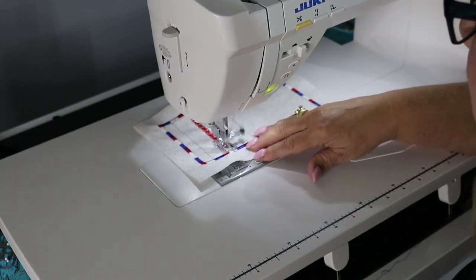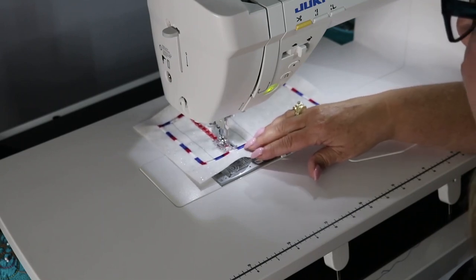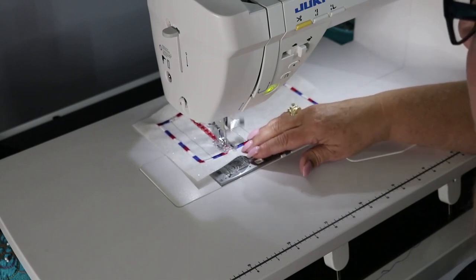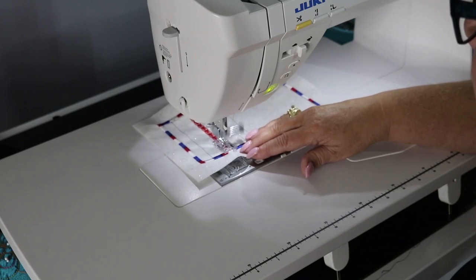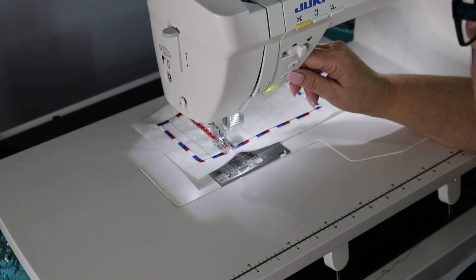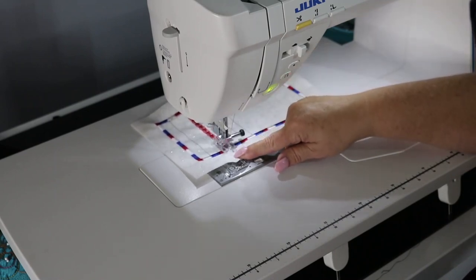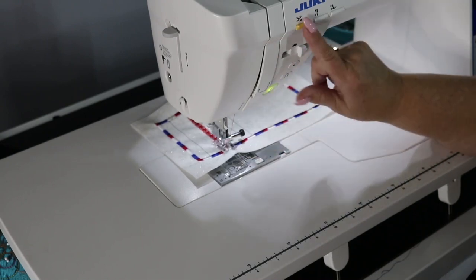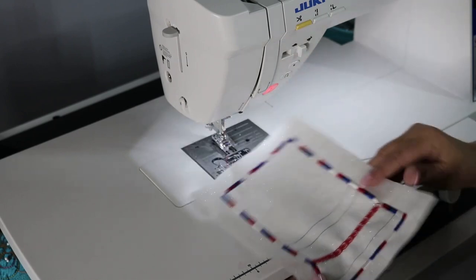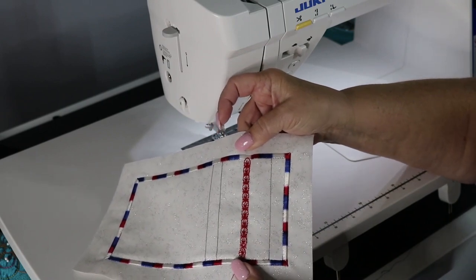So I'm just going to start the next stitch and kind of watch it, and when it gets to the point of where I think I want to end it, I can just touch the reverse and that will stop and lock that stitch right where I want it to be. So I'm just going to touch reverse, it's going to stop and lock it right there for me. And I have actually stitched that pattern down. And there's your first decorative stitch.